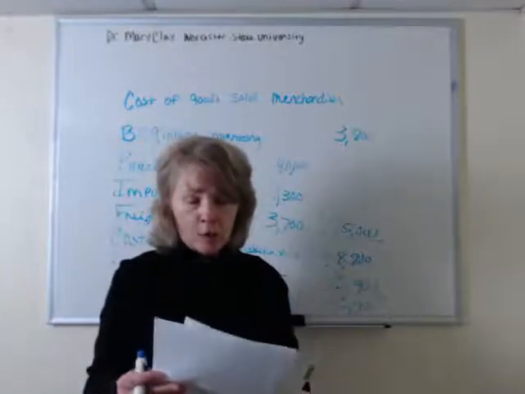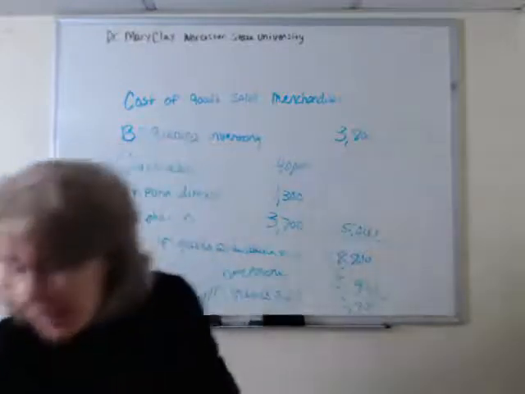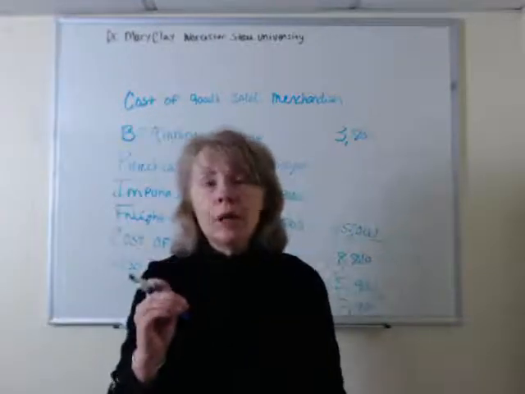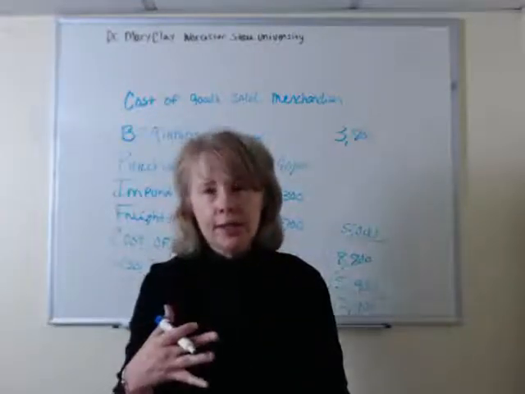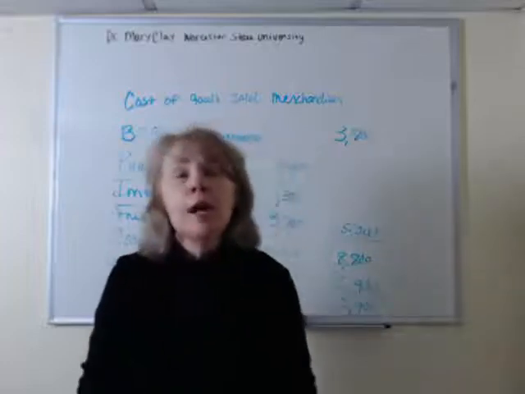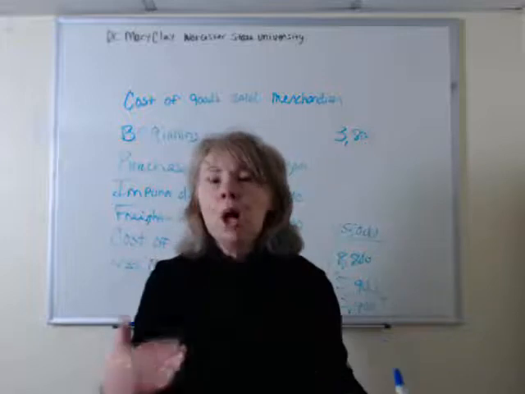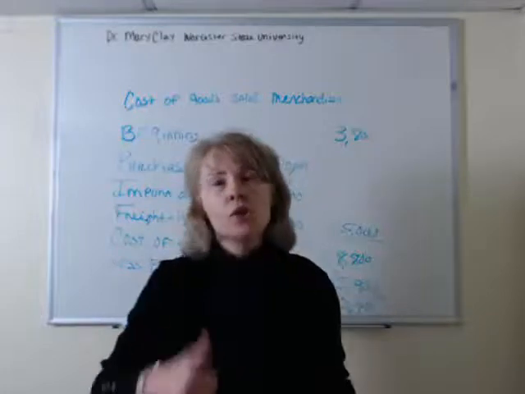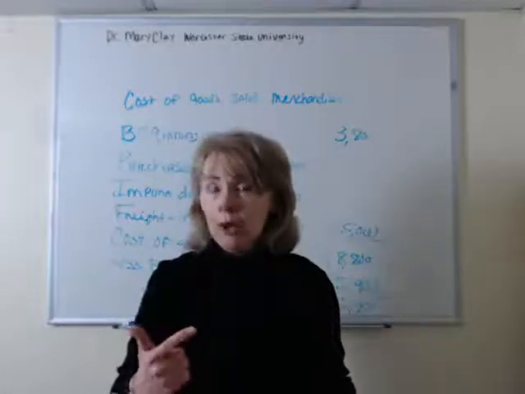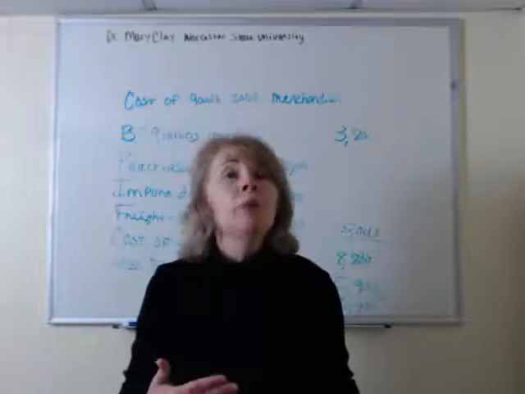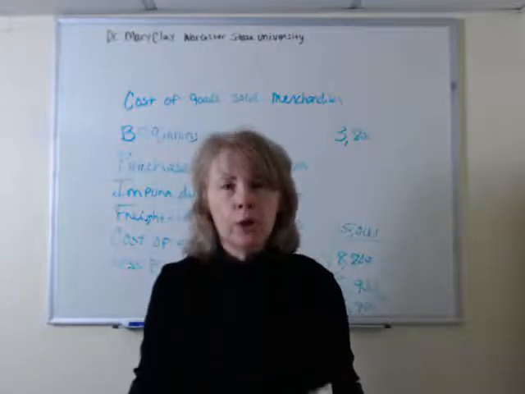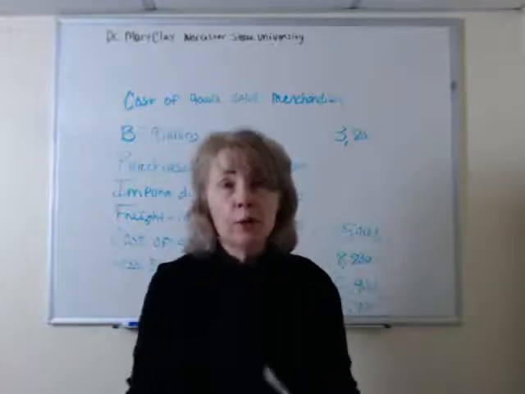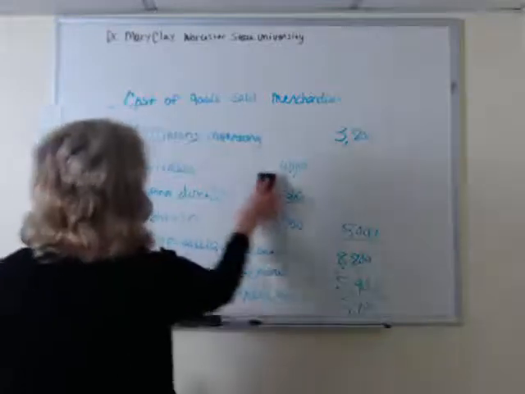The next one I'm going to go over is to calculate direct materials used. All right. When you see the word direct materials, that is related to a manufacturing company. So if you watched my prior video, I went over the components of product costs. So let's revisit product costs: direct materials, direct labor, and overhead. Well, some of the problems will make it easy and they'll give you direct materials used. Most often they will not, so you have to figure out the direct materials used. I'm going to show you how you're going to do that.